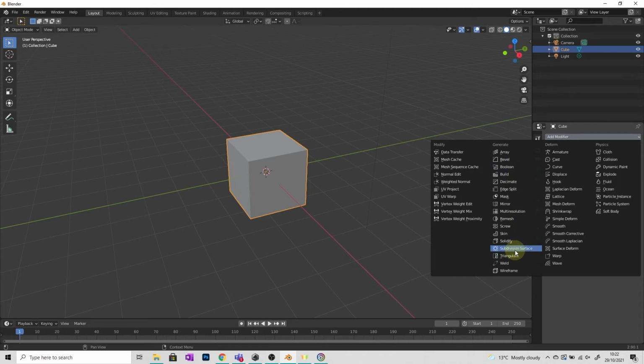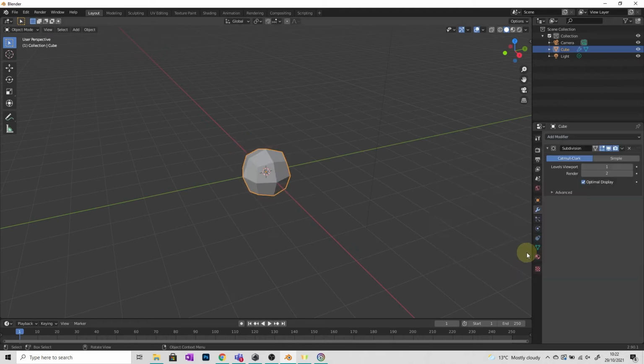Let's go down to one of the most popular, which is Subdivision Surface, and click, and it's automatically applied. Now each modifier works in a different way. Subdivision works by subdividing the geometry, increasing it, and also smoothing effectively. It smooths out the shape.